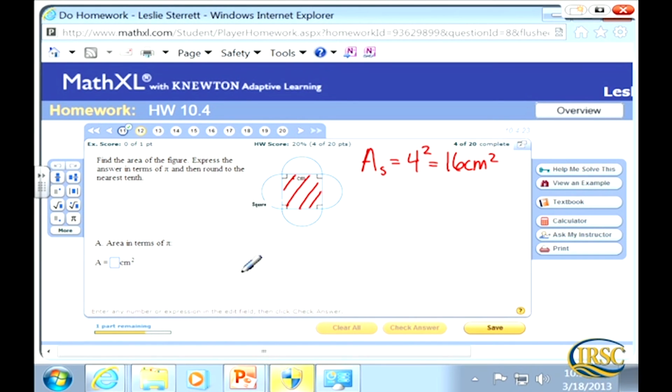All right, now let's take a look at these semicircles. Even though we have 4 semicircles, if we sort of piece them together, then how many circles do we have? 2. I think it's easier to look at it that way because your formula is for an entire circle. All right, so all of these right here make up 2 circles. So let's do area of one circle, which is pi r squared. We need the radius. This is 4 centimeters, which I mentioned that's the diameter because it goes all the way across. So therefore, the radius is 2 centimeters. Good, half of the 4.